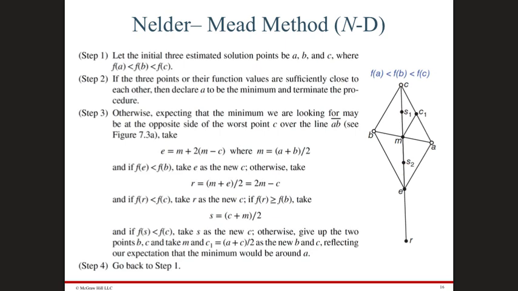For each one of those, S1 and S2, you do the same thing. Evaluate the function at S1, evaluate the function at S2. If any one of them gives you something better than the other 2 points, right, or better than the point C, then you move to it. What if both of them gives you something better? You choose the one that gives you the best among the 2 points, okay? What if they both fail to give you something better than the point C? In that case, you do something very interesting. You shrink the search space.